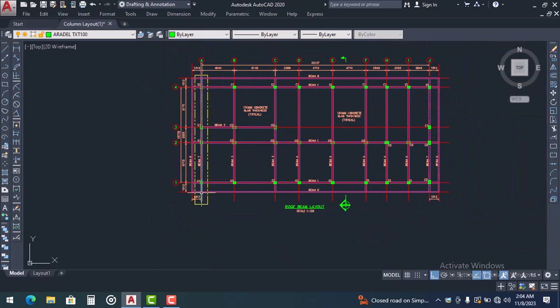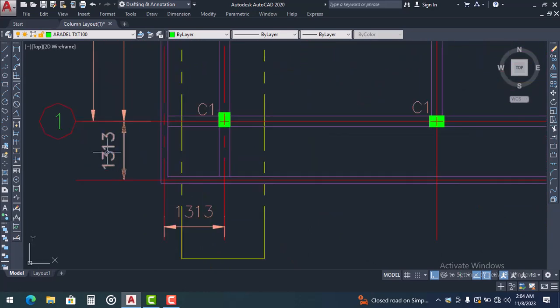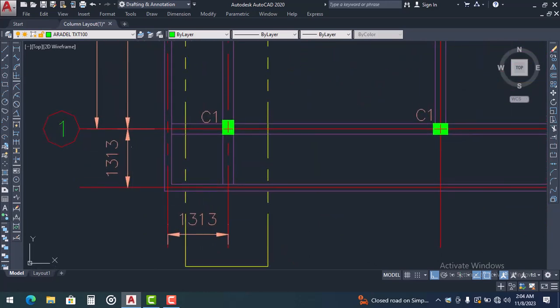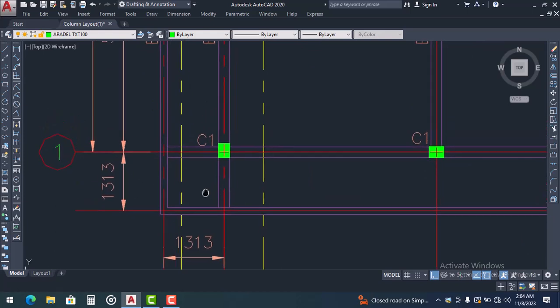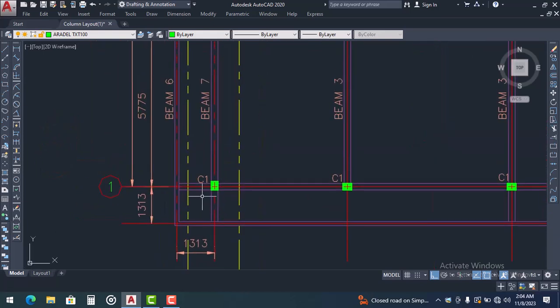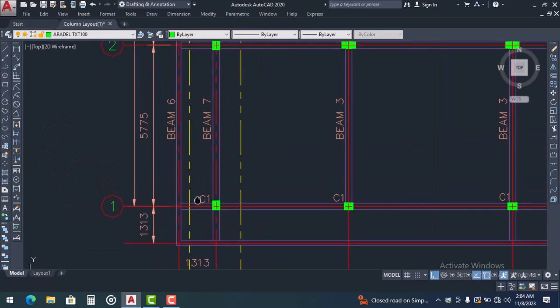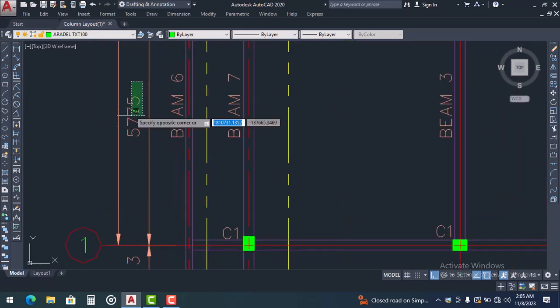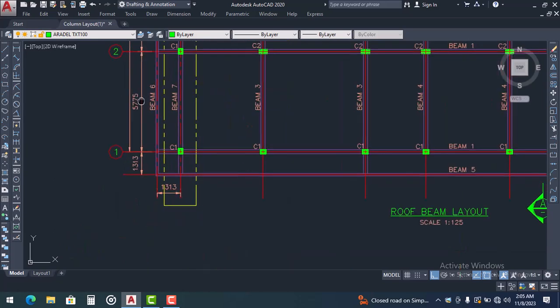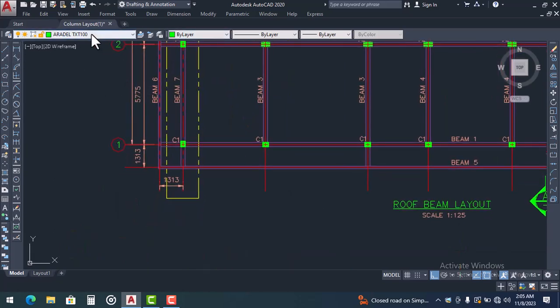So for here, the length of this beam is from this edge. Okay, since I'm starting from 1, so I'll say the length of this beam is 5,775 millimeter. So I'm going to get my center line first.